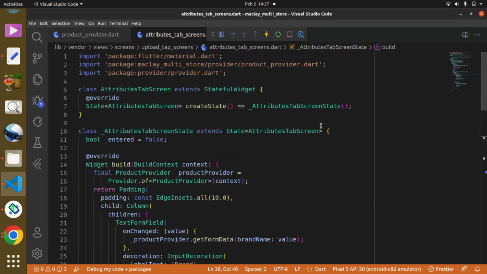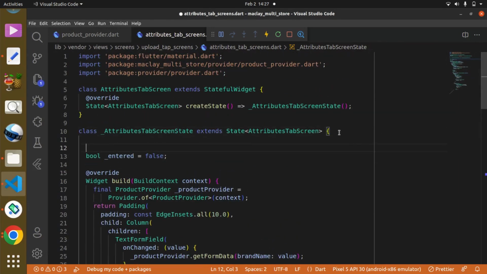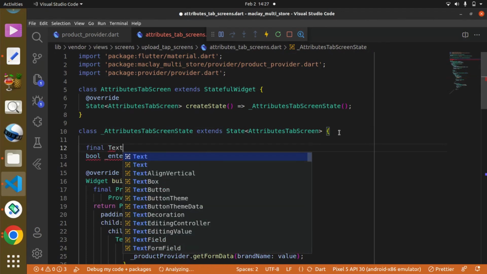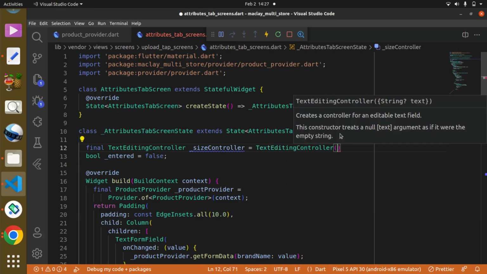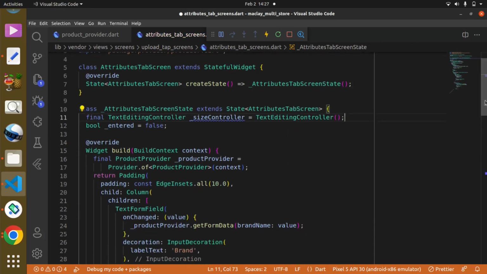So what we can do is say final, and the type of variable we're about to create is going to be a TextEditingController. We can call this _sizeController. It's going to be equal to TextEditingController. Okay, great.